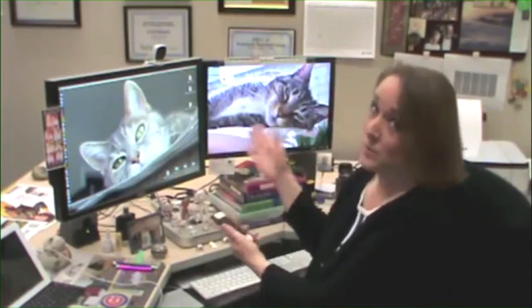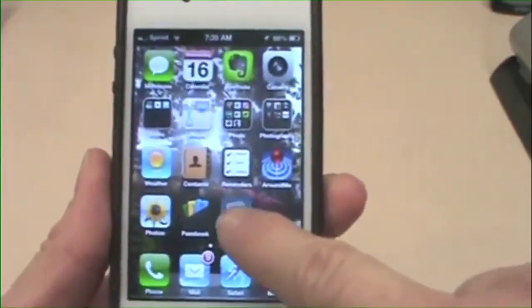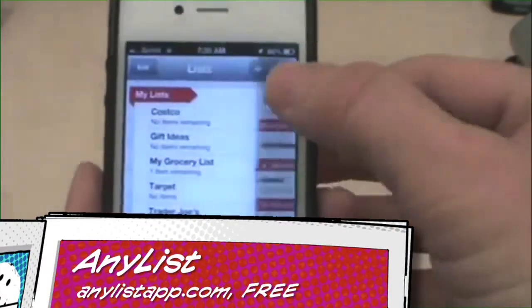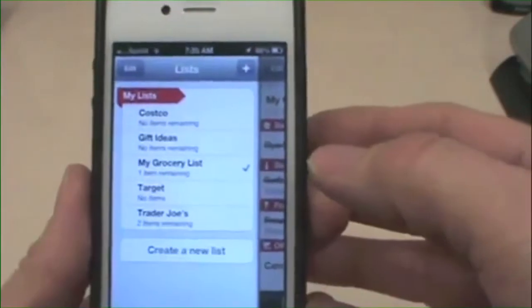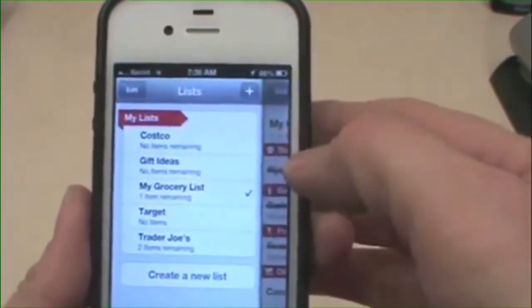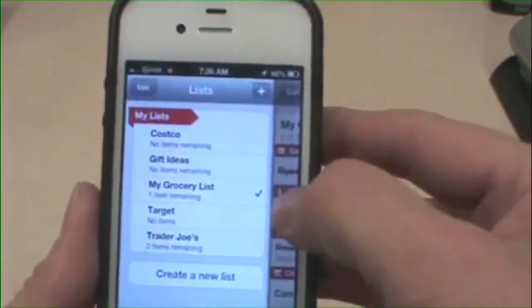Hey Sarah, my name's Judy. These are my cats, Ruby and Tuesday, and have I got an app for you. It's called AnyList. And yes, it's a grocery list, but you can have multiple lists. So I use it for either store specific or gift ideas because you can create your own categories. So I used it for Christmas to show what I was getting all my relatives and where.